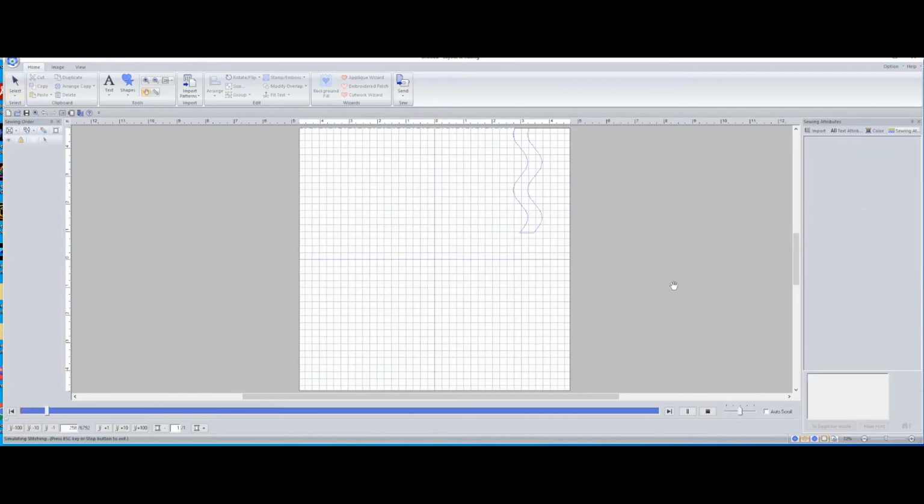As you can see, it's doing the background fill behind the star first. Let's speed it up a little bit. There we go. And this is how you audition your sewing order to make sure it sews out in the order you truly want it to before you ever stitch on fabric.